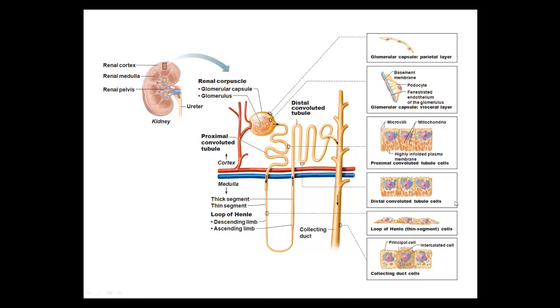From there we get to the final passage for our filtrate before we can call it urine, and that will be the collecting duct. In the collecting duct we have two very important types of cells: the principal cells and the intercalated cells. We will talk about the functions of those cells in maintaining your water level and also your potassium and sodium levels, as we will see throughout our lecture. But this is meant to give you an overview of the cell lining of the nephrons and how the cell lining relates very well to the function of each of those segments in your nephron.